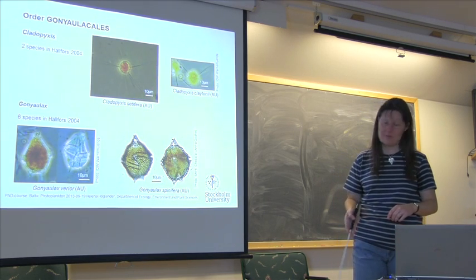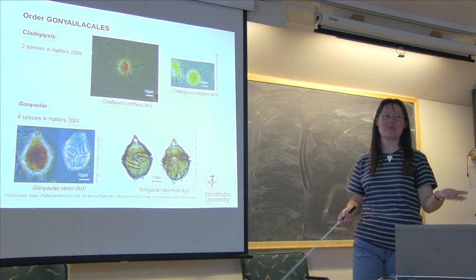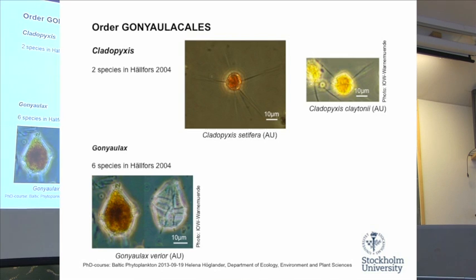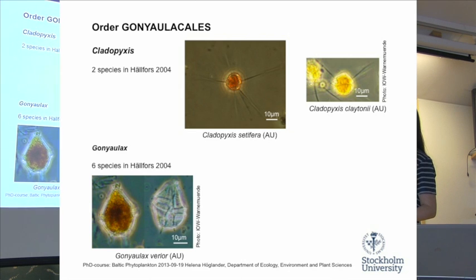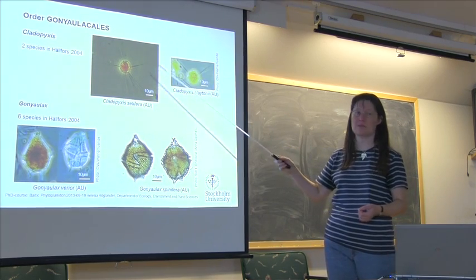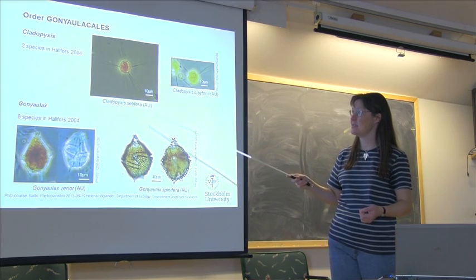And then we have more Dinoflagellates. They are, as I said, we have 200 species there, can be very different. This is a group that has spines, the Cladopyxis. There's 2 species, one with roundish cells, and this should have a bit more pointed episome. But it's common for this genus that has these spines. I think it's the only one in the Baltic that have these long spines, so it's quite easy to identify it.